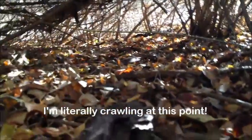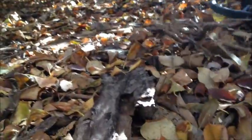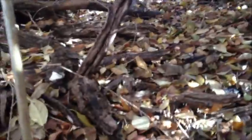Kind of poke around the edges of where I can fit my coil. Let's see if I can crawl in a little further. Boy, that's tough. What happens if I get a target in there? Pretty good one. Let me go up a little further. You can see this is, I think, the brick walkway. Came right through here, so I'm going to poke around in here a little bit, see if I can find anything.